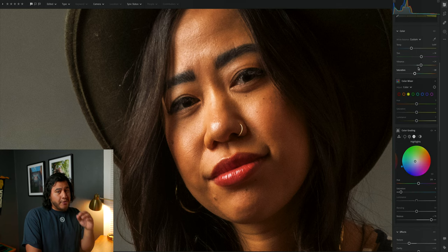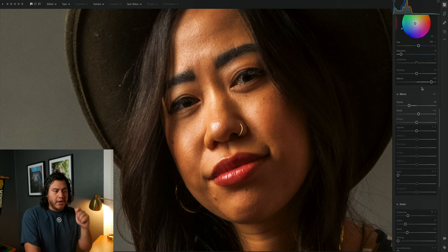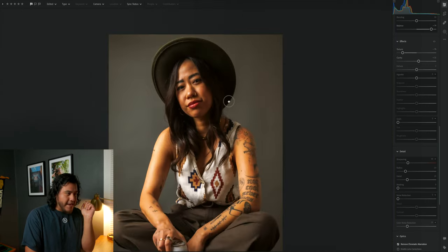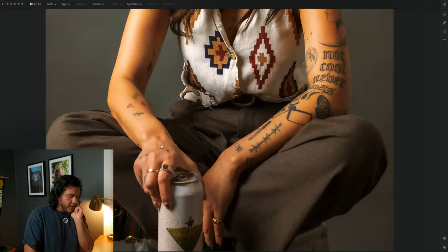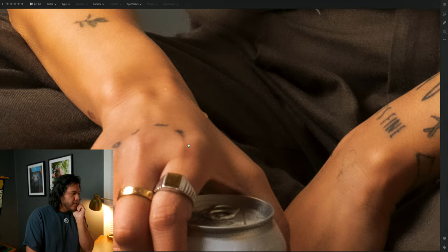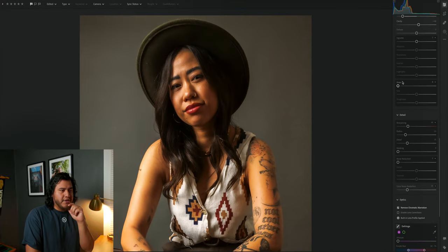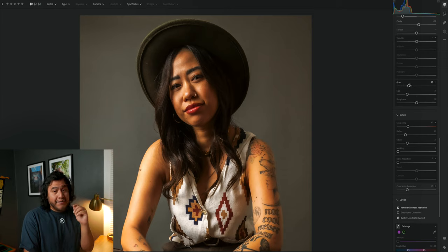And the last thing I'm gonna do before I move on to some really fine detail work is I'm actually gonna add grain. So looking at skin tones, when I pull texture down, obviously it really smooths everything out, but it also can make the subject look fake. We're starting to lose detail because we've smoothed out the skin so much, and it's starting to look a little strange. So what I'm gonna do is increase the grain to add some of that texture back that we lost when we pulled texture away.